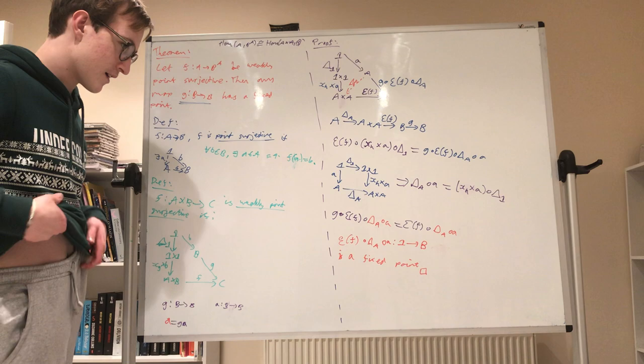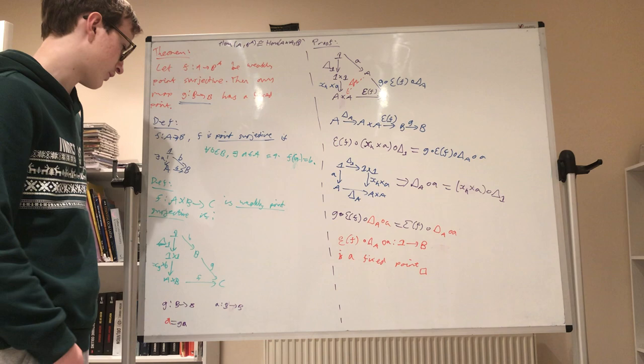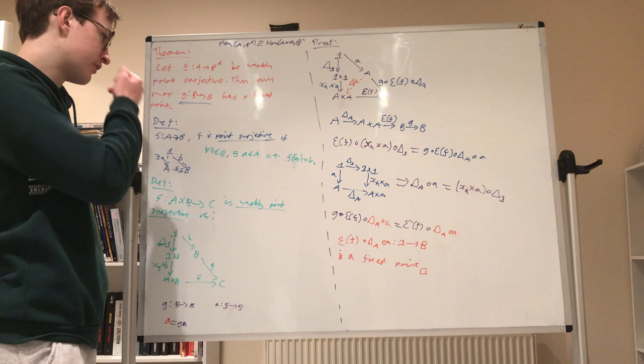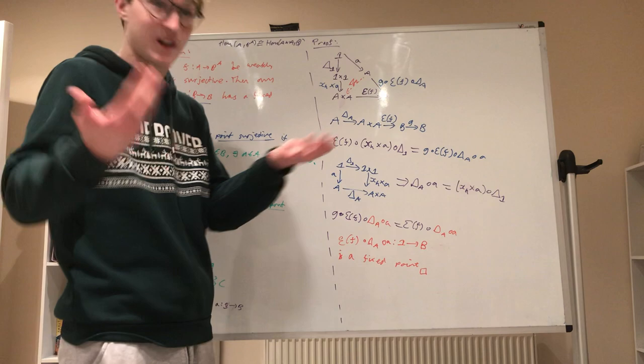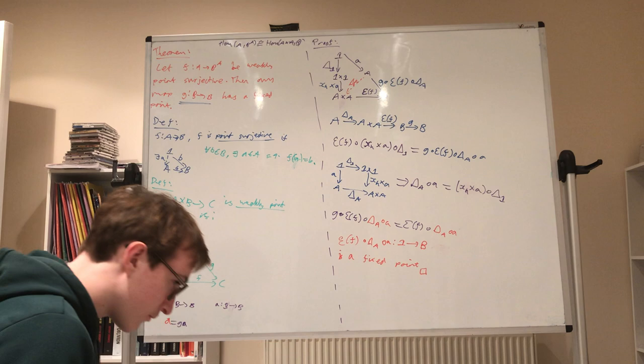So this is actually one of my favorite types of proof, where you just have to chase the diagrams and stuff. And that is the proof. So we've successfully constructed a fixed point. And so I could end the video here, but I don't think it will be doing this theorem justice, because it seems very random, kind of. Okay, cool, we proved this result, but I mean, you know, it's just very random. It's just a category theoretical quirk. But it turns out that that is not the case.